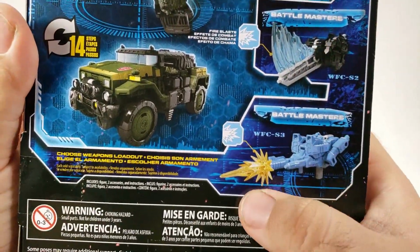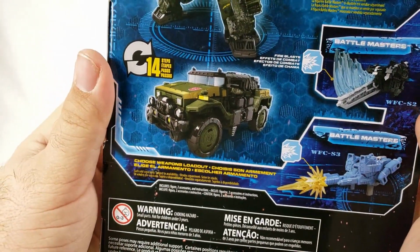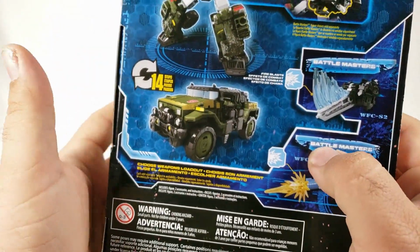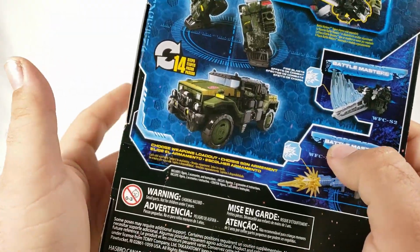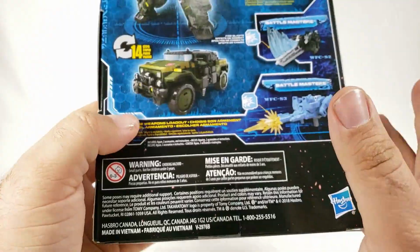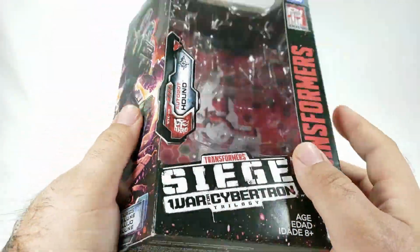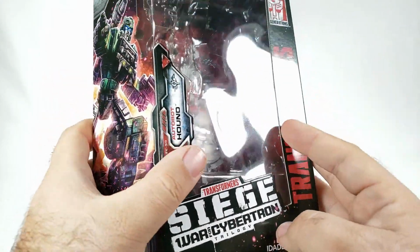So you got like the swishy, and then you've got the shooty effect there, and you got 14 steps to get him to his Space Jeep mode, because there's not really a better description for that. And choose your weapons loadout, and all the things like that. So that's it for the box. So let's go ahead and get Mr. Space Jeep Houndy boy out here.